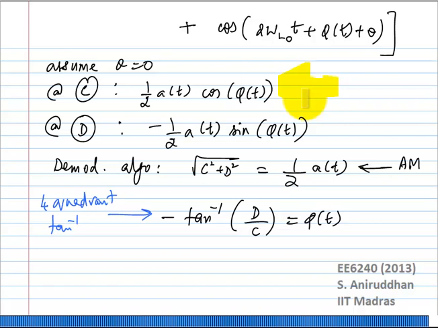Exactly. So primarily, if you just choose one of them, you won't get a 4th quadrant tan inverse. Because this cosine phi of t is not unique. If it's positive, it can be positive in 2 quadrants. So that is one problem. Because if you have a true xi and xq, it can have independent amplitude and phase. Second thing is, here we have taken a case where the modulation was purposely split into amplitude and phase. I could as well have written it as xi of t and xq of t. Xi and xq may be independently modulated. If that is the case, you definitely need both channels.